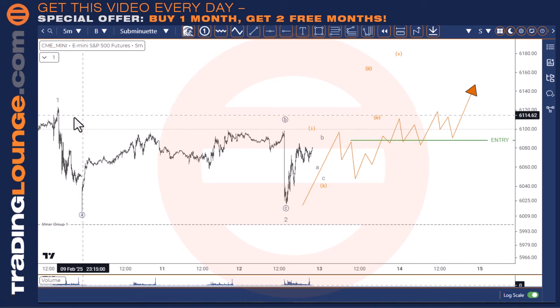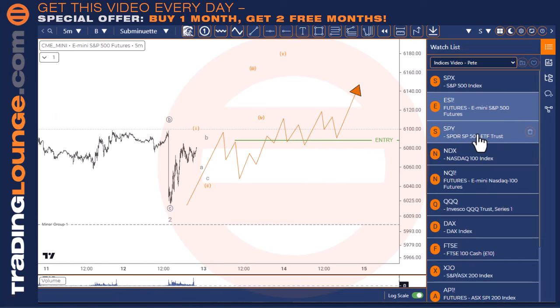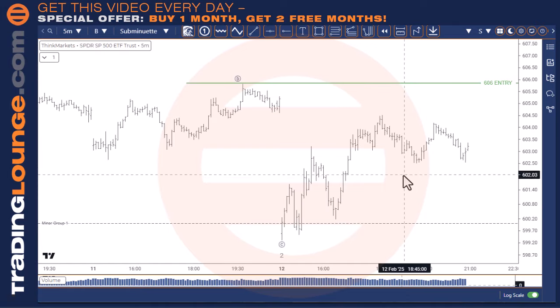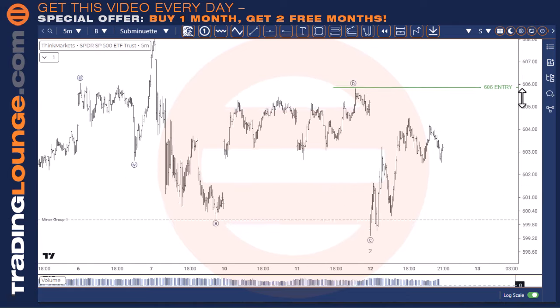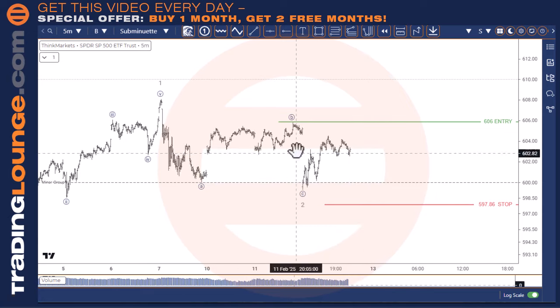Okay, and taking this wave one out here will happen in the futures market before it happens in the cash or the SPY and those sorts of things. So when we look at the SPY here, for example, we've put that into the portfolio as such. And once again, this is why I've put it at 606. It's not quite the high. You could do it at 605.80 odd there as well.